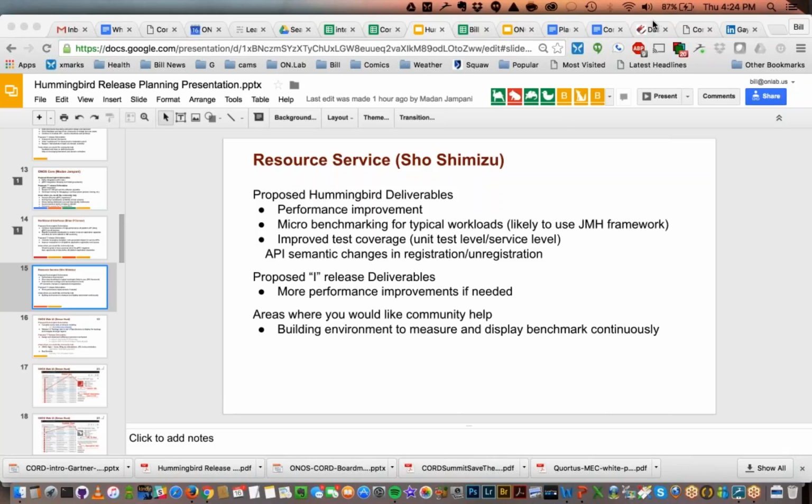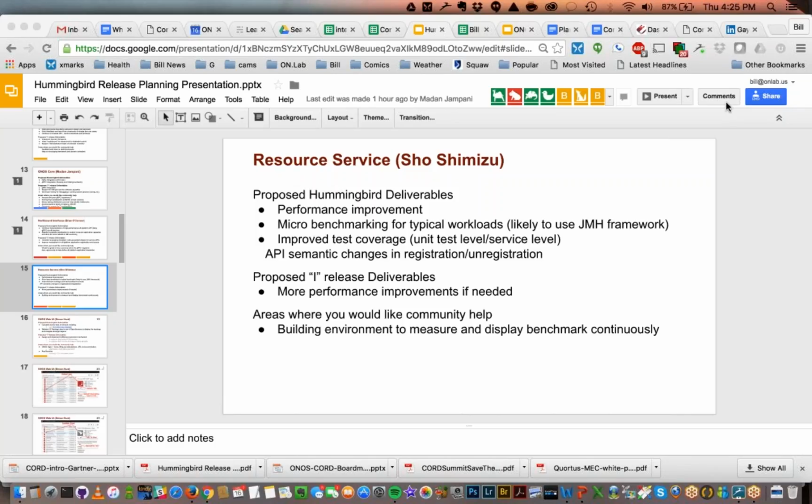For Hummingbird, the focus is performance. I keep working on the performance improvement, and to measure performance improvement correctly, micro benchmarking is an important thing. So I'm building micro benchmarking for the typical workload for the service by using the JMH framework, which is the OpenJDK micro benchmark framework.